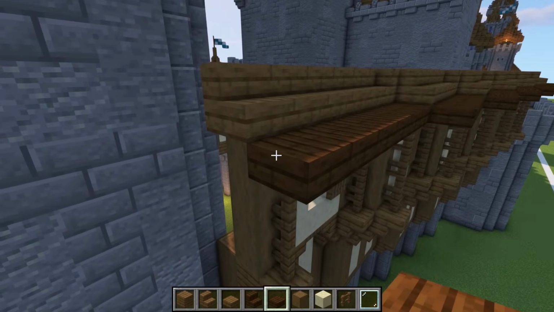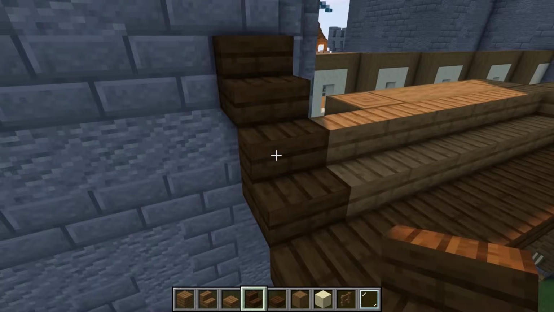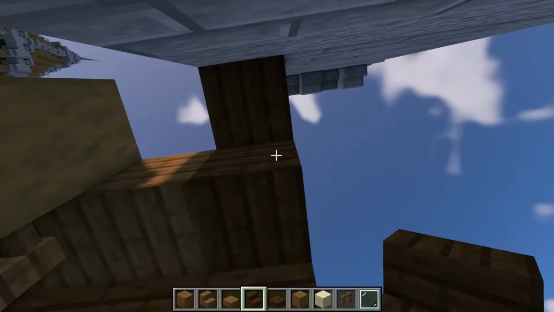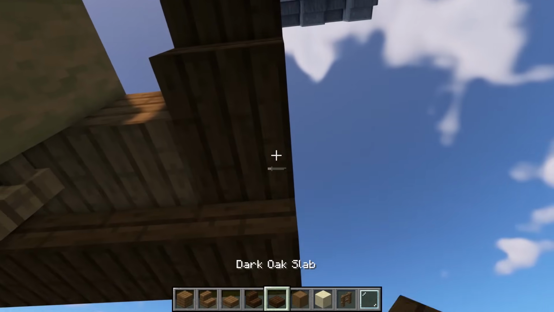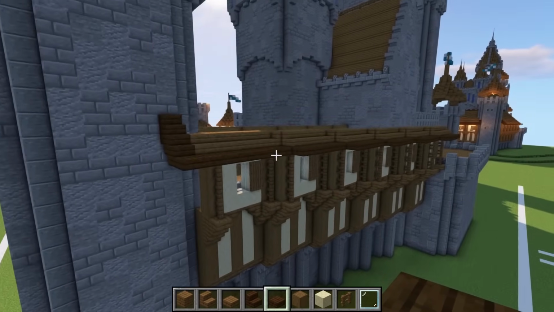Once you get to this end, we're going to just overhang by one, and then we're going to put in a dark oak stair there, another one there, and then from underneath we can go ahead and put an upside down stair there, and then a slab just there, okay, just to finish that little piece of the roof.